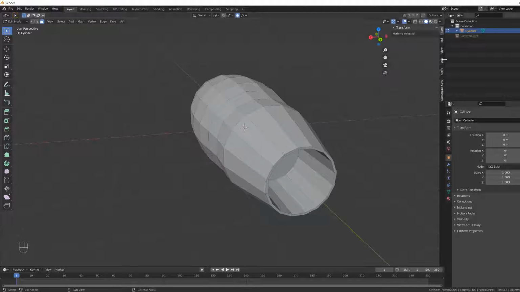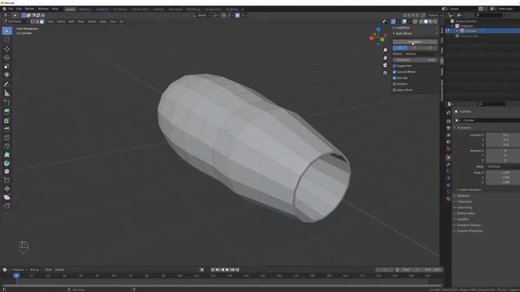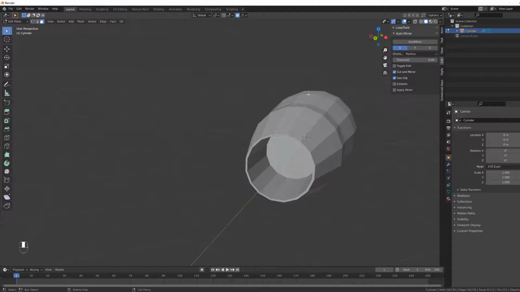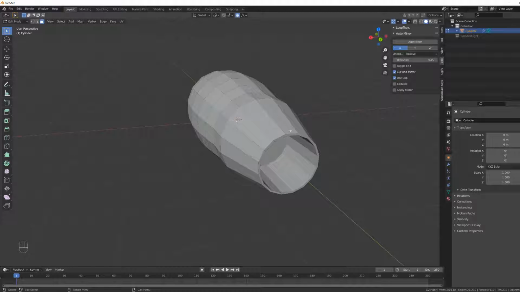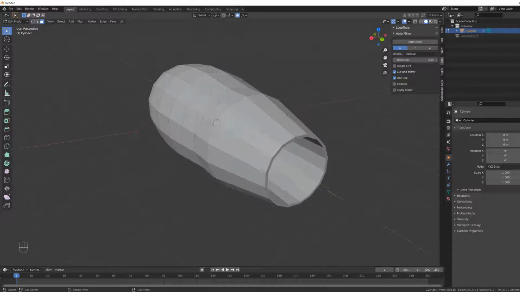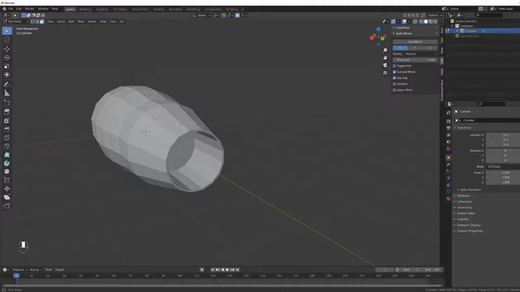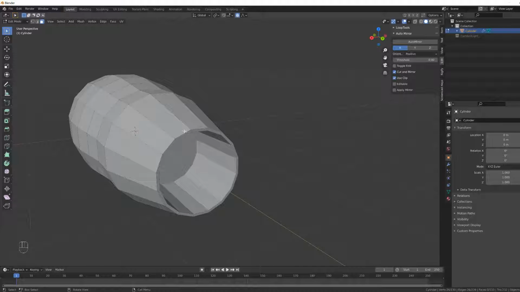And now with the Auto Mirror tool, which you can just install like Edit, Preferences, Add-ons, look for Auto Mirror. It's free, it's pretty cool. Because what it does with a single click, Auto Mirror X, with cut and mirror on, orient positive. When I click this, it cuts this thing in half and then adds the mirror modifier. So you don't really see a change other than that your editable vertices got sliced in half.